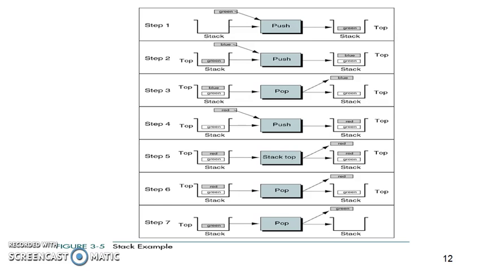So this is the stack example. Here the first value, green, is inserted onto the stack. The top of the stack is initially null. So if we are going to insert a value, the top pointer must be incremented by 1. Then the value is inserted onto the stack. The next value is blue. Before inserting the value blue, the top pointer is incremented by 1 and the value is inserted onto the stack.